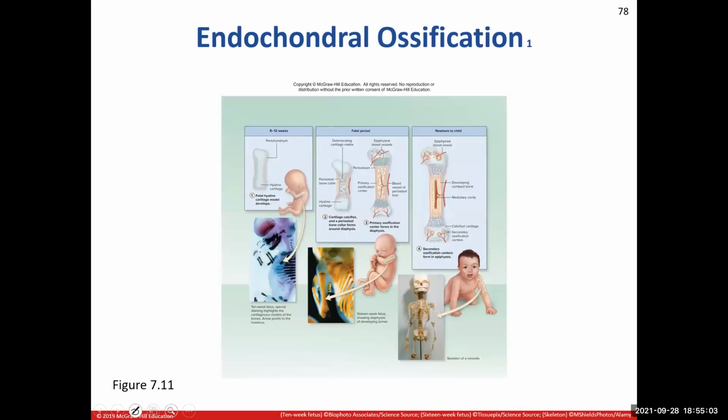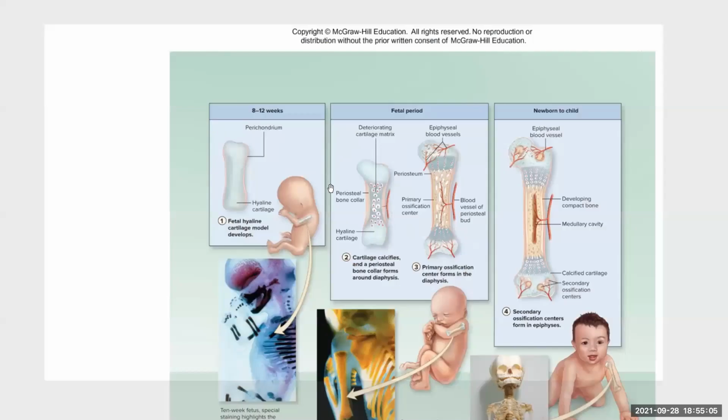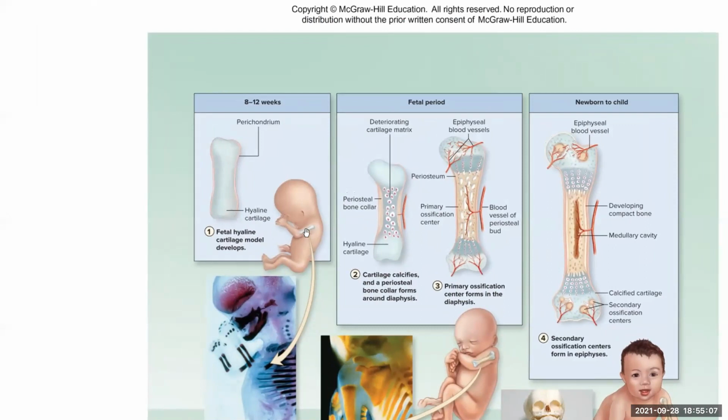So that's what we see here. Step 1, okay, here's your little mini humerus. We have our cartilage model here with the perichondrium on the outside, which is nice because remember the perichondrium helps hold the shape for our mini humerus here with hyaline cartilage all on the inside. And it went through what we already talked about, the interstitial and the appositional growth.